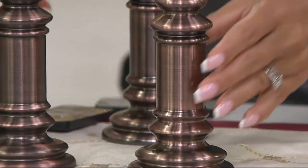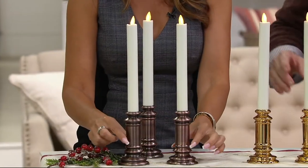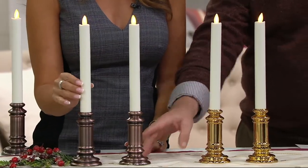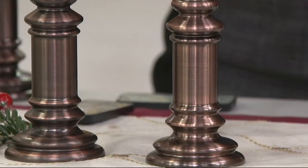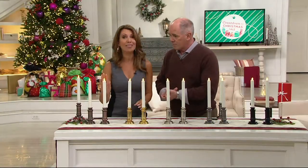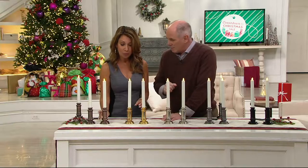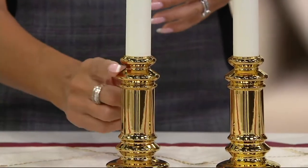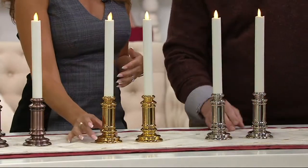These gorgeous finishes complement just about anyone's fixtures. The beautiful antique bronze is the most popular — you can see those striations of gold and black inside. We started this presentation about a minute and a half ago and already several hundred people have called in. All the candles have a soft wax coating so they feel and look just like wax, and they have that famous candle flame flicker. Then there's the brass — gold is really on trend right now, a warm and beautiful finish.